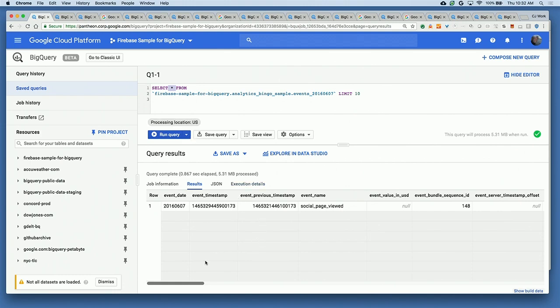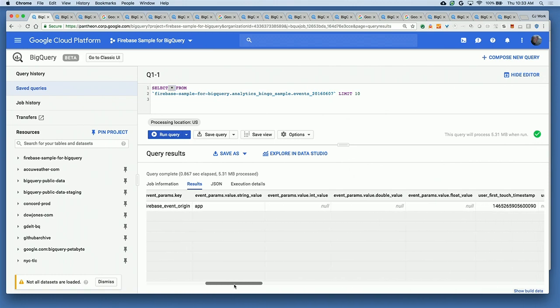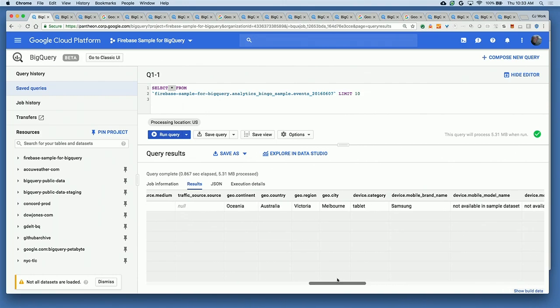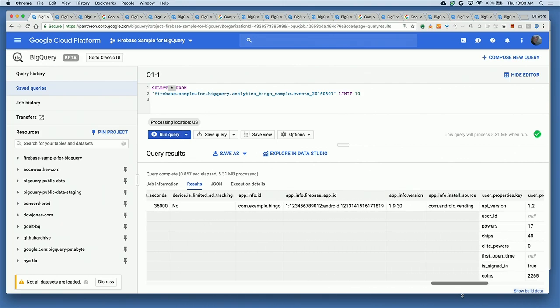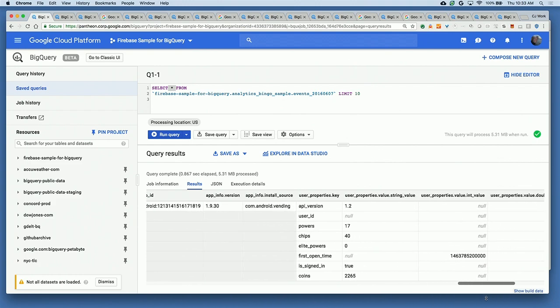And so when you run this query, you can see that we've got an event right here, and then I'll show you how that nested and repeated field, right? And so here's the country, the device, and all the way out here, you can start to see that in this row, there are a bunch of these other nested and repeated fields. All right, so how do you start selecting these things?